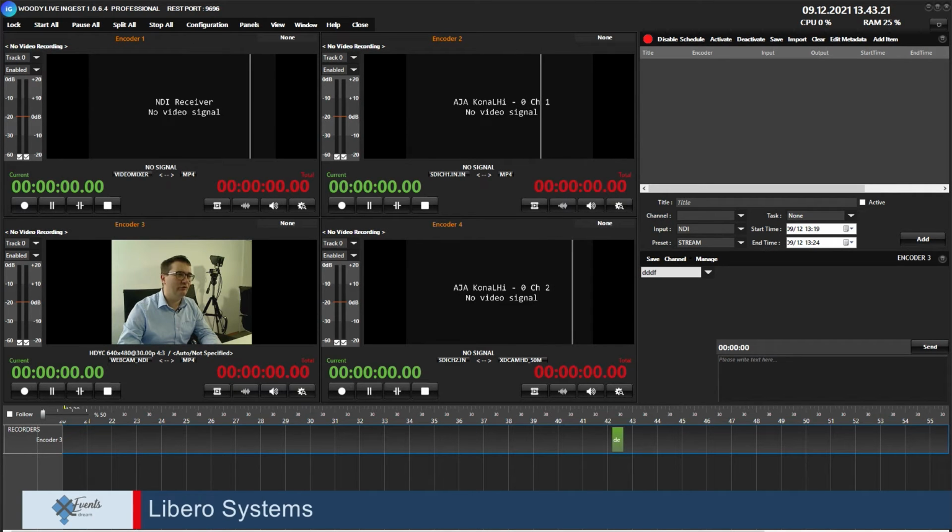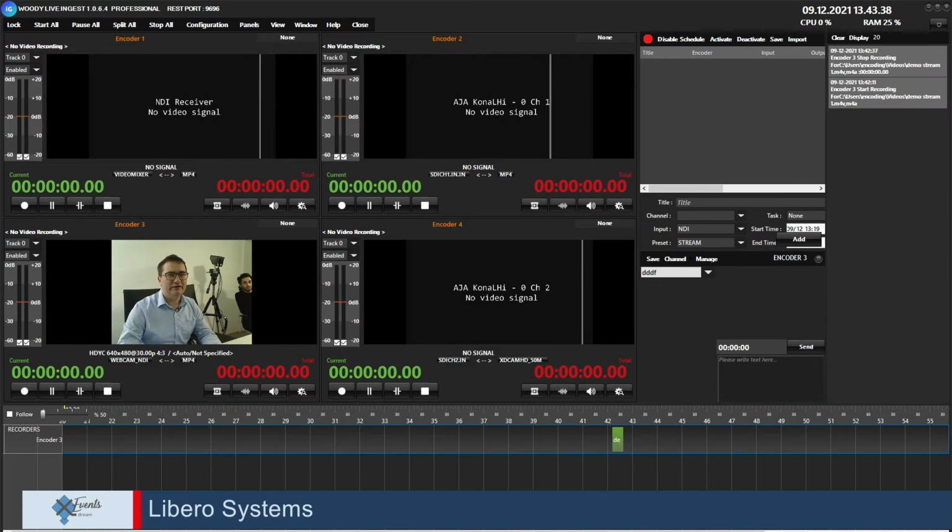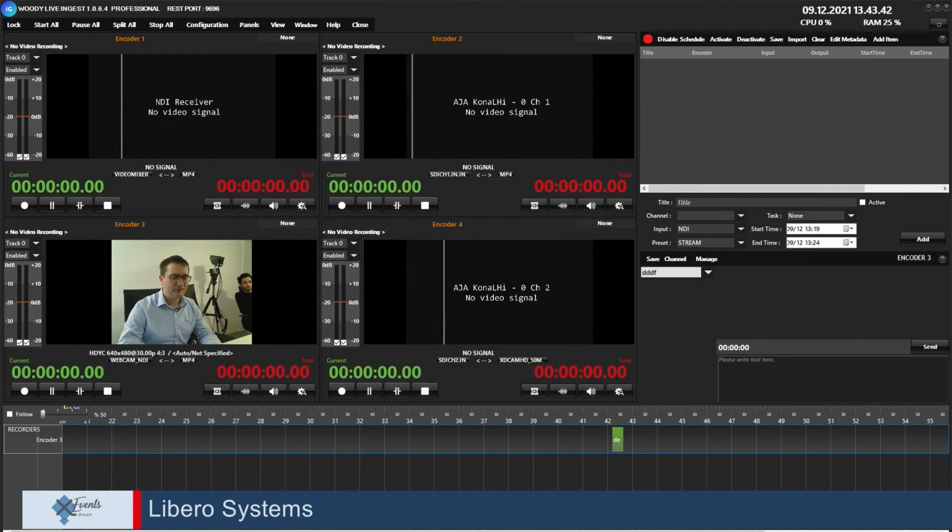So I have the 4 encoders on the left top corner. Then I have a schedule list, and then a timeline for the different encoders, and more or less that's the case. Plus I have a notification panel here if I want.